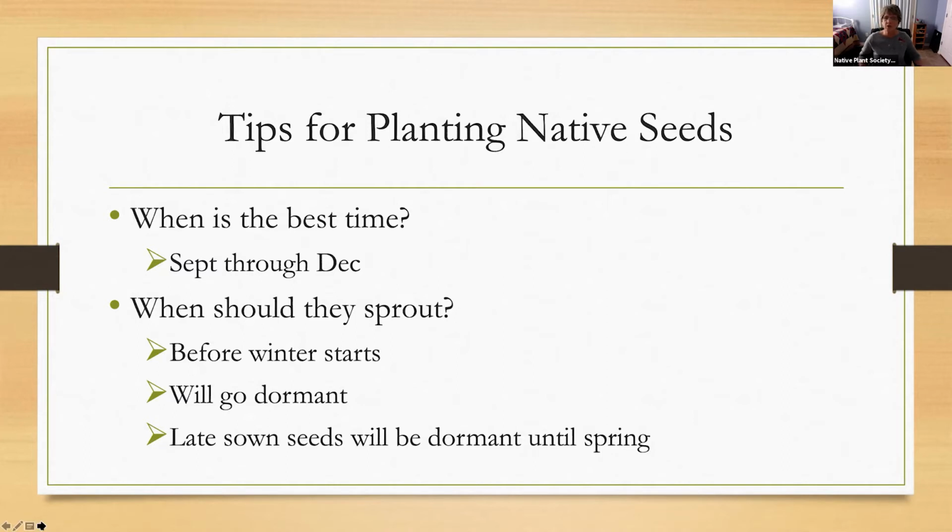If you sow your seeds fairly late, like now, it's still okay to do, but there's a good chance that they're just going to stay dormant until the spring. So you may see nothing, but that's okay.